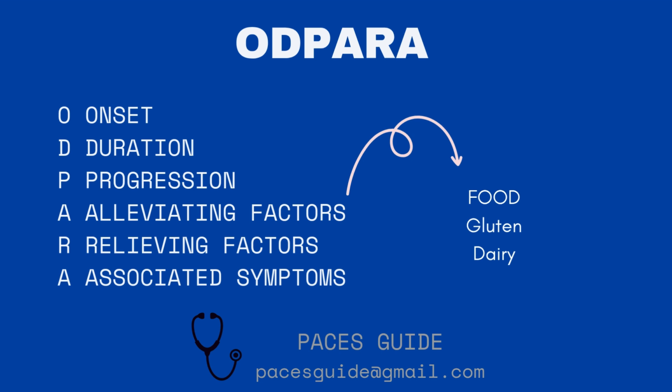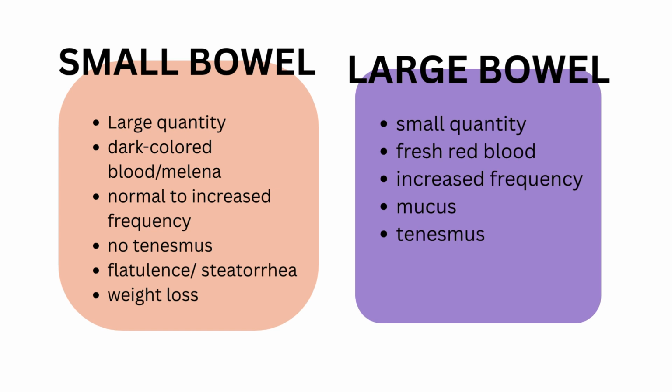Where exactly is it? Can you point it out? How did it begin? How long does it last? On a scale of 1 to 10, with 10 being the most severe, how would you rate the severity? Does it go anywhere else? Maybe your back? What makes it better? What makes it worse? There's also a question of tenesmus. So when you go to the loo, after you've gone to the loo, do you feel that you still feel the urge to go again, or do you get the feeling of incomplete emptying of your bowels? This can tell you about tenesmus. Now, all these questions are very relevant to establish the origin of the diarrhea.